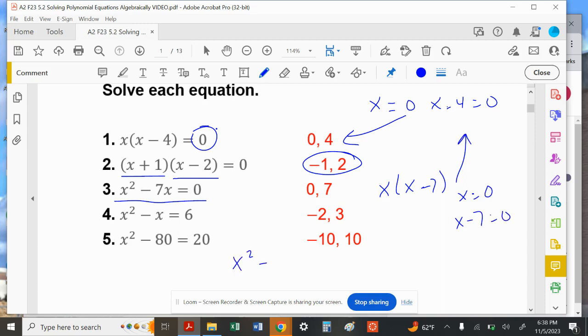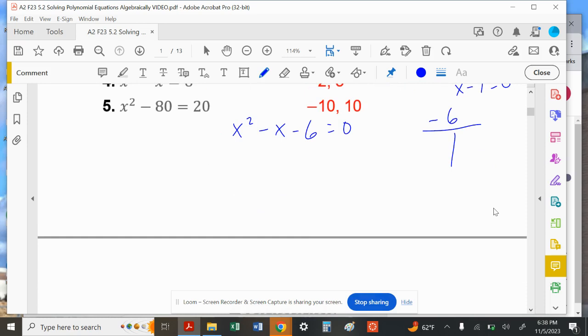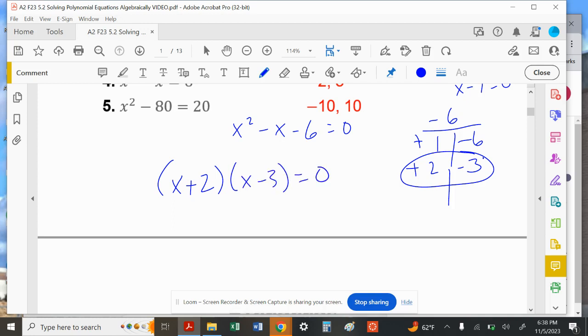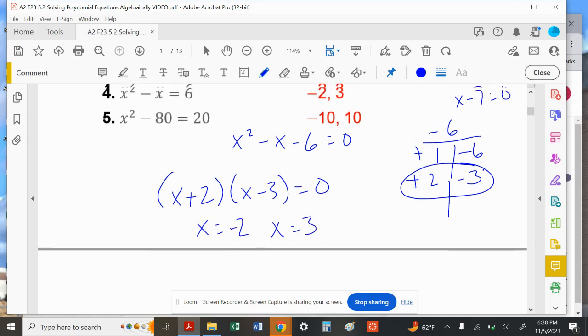And then this one is a factoring. So we have x squared minus x minus 6 equals 0. We have to draw the table. We have to determine, in this particular case, notice here the signs. This tells me one sign is positive, one sign is negative. The negative number is the larger number, so I have a plus and a minus here. So I have 1 and 6, and 2 and negative 3. These two add up to negative 1, so this factors immediately to x plus 2 times x minus 3 equals 0. So x equals negative 2, x equals positive 3. Remember, because we set each one equal to 0.